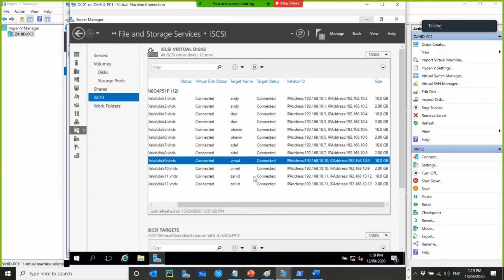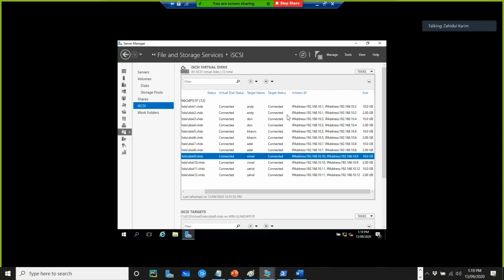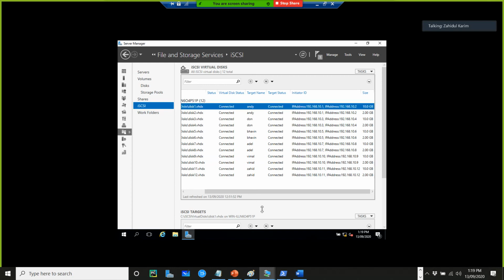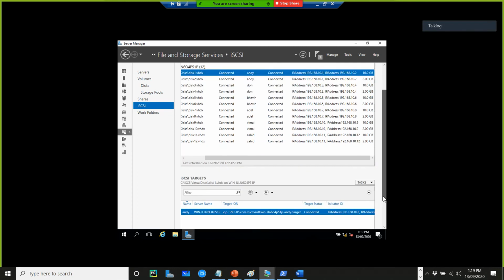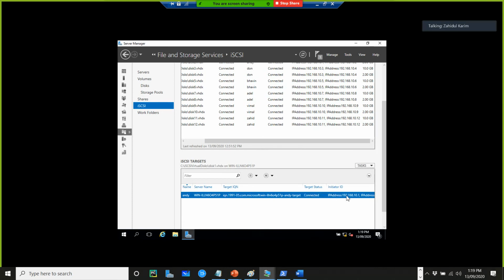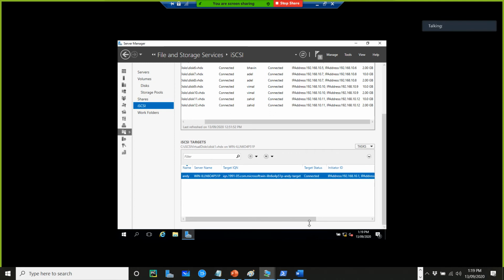If I go here, you see you got two disks, 10 GB and 2 GB, 10.1 and 10.2. I can't see any problem in here. Your target is connected. This is looking good.